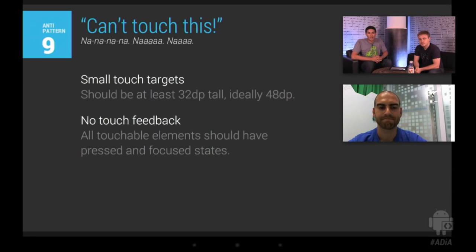So it's a pretty common mistake to make, especially when you're not using the standard button components, because you may have to do a little bit of extra work to add that touch feedback. But it really means that your app feels much more responsive. And I think no touch feedback, as well as the previous anti-pattern, really changes your app's feeling of perceived latency. When things don't respond or you can't do certain things, users perceive that your app is slower than it actually is.